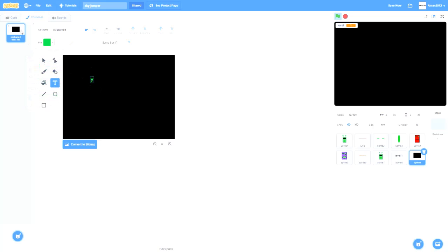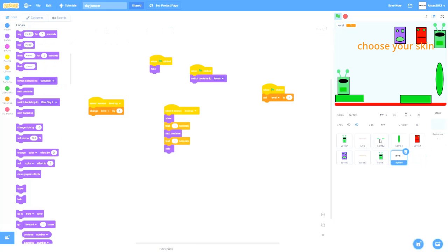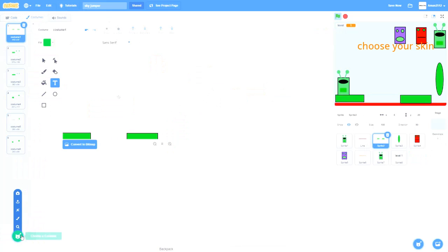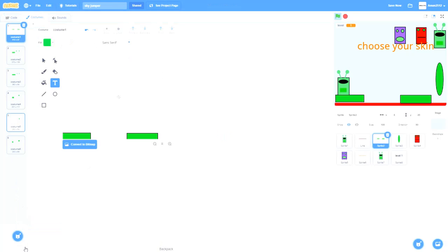Wait, no, you don't need to make another sprite. Let's just do this. You need to do it at the levels. Costume. Make a costume, not choose one. What am I doing? Make.